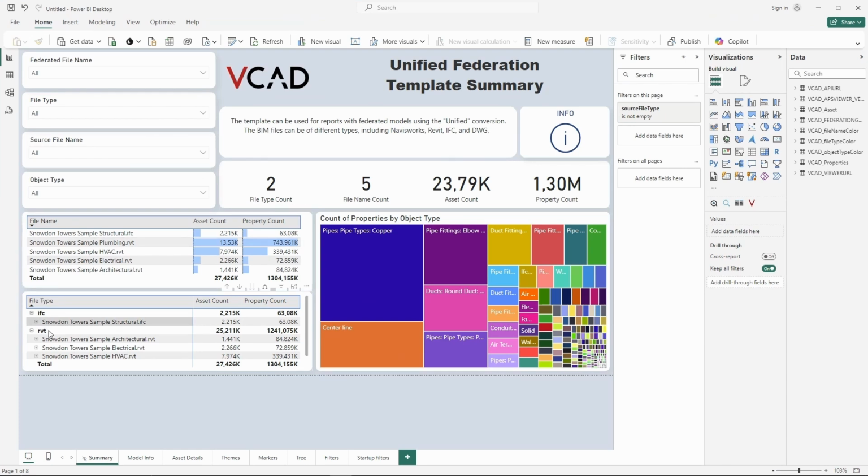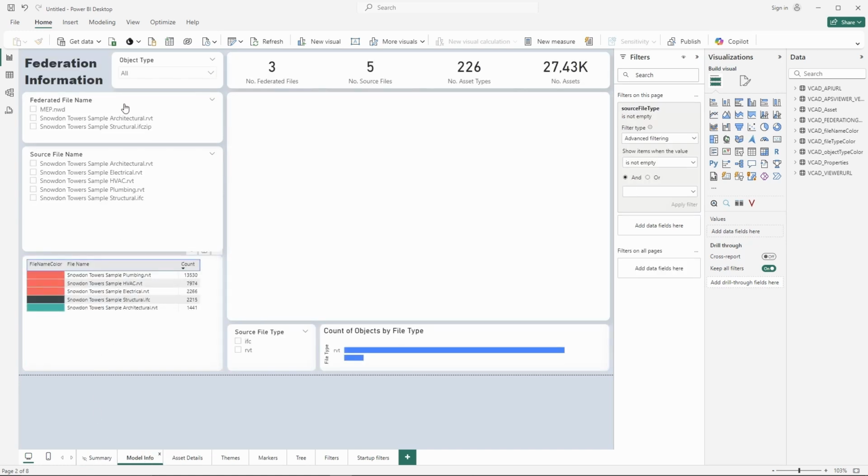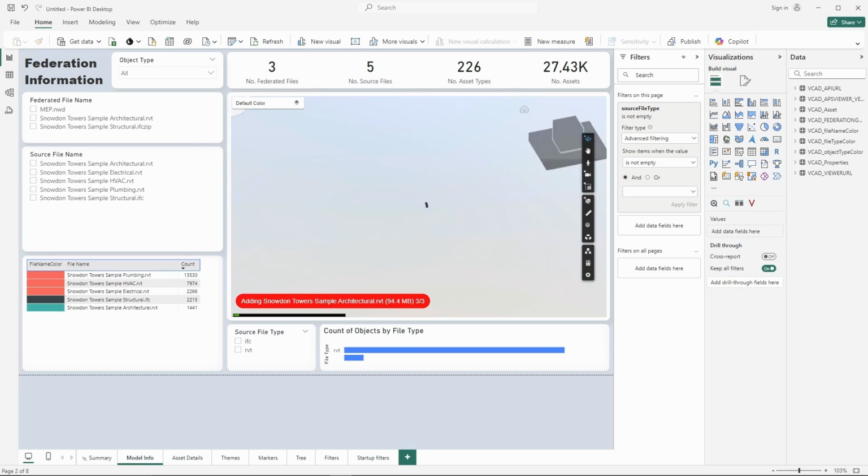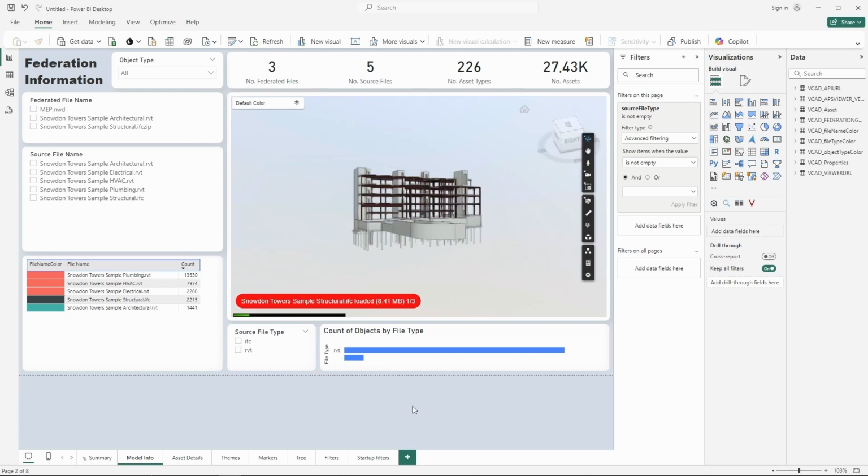So that is the IFC, the Revit, and also the Navisworks model that we were looking at before. If I switch on over to the model info section, here you can see I have the data for my various models included, and I can make all the selections that I would normally be doing in a Vcad report. So let's just give it a second to load up the different models. And then I can start making my selections and actually fleshing out and building the report as I would like to build it.